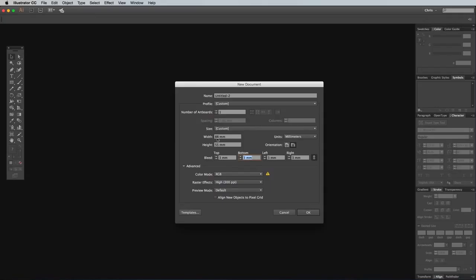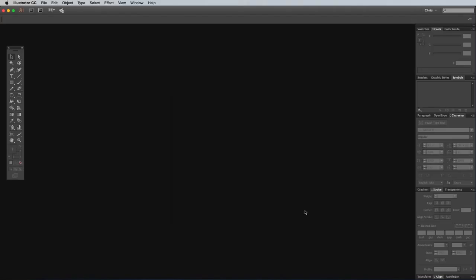Bleed is basically some padding around the edge of the design which is cut off during the printing process. It ensures that you don't end up with tiny slivers of white paper along the edge of your prints if the machine isn't lined up exactly. We're designing for print, so select the CMYK colour mode, so we're working in cyan, magenta, yellow and black inks as opposed to RGB light. Then most business cards are double-sided, so increase the number of artboards to 2.